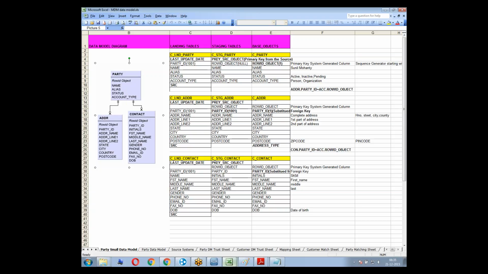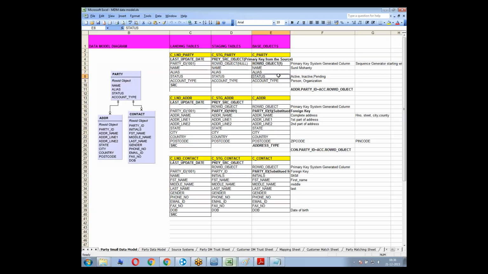Aliases are normally the same for an individual customer; it could also be different, but normally companies might have other aliases. Whatever it is, alias is just additional information about the name. It could be empty or it could be filled. It's just an extension of the name.